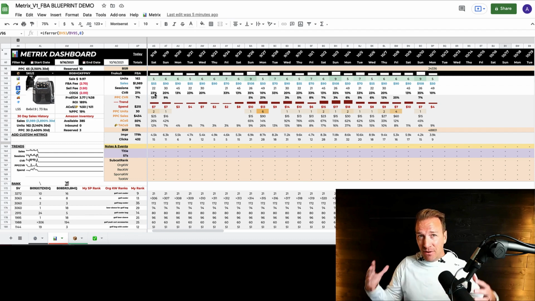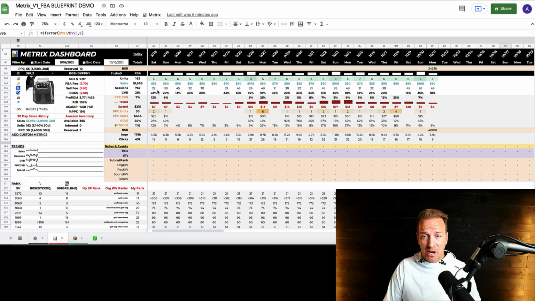Again, with this traffic flood that we're looking to achieve, we want to make sure that we're maintaining healthy sessions. Because even if they don't convert, it's going to help us index, and it's going to help us send signals to Amazon that this is a product worth rewarding with organic rank, especially when we talk about external traffic and all of those other strategies. So I'm really going to be watching this. I'm going to be looking at, hey, what's the trend line here? If I'm coming along here and then all of a sudden I've got 5 sessions, something may be up. If I start to see this going up a lot, that could be a good sign.